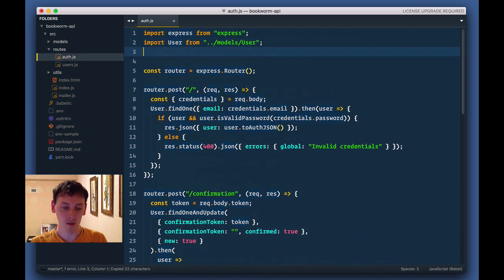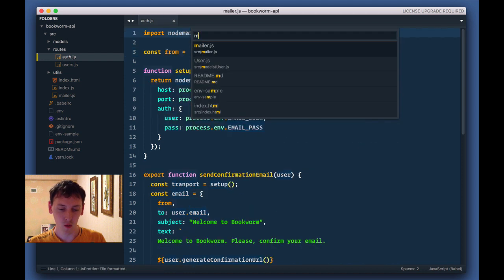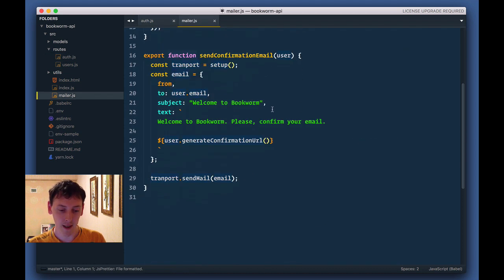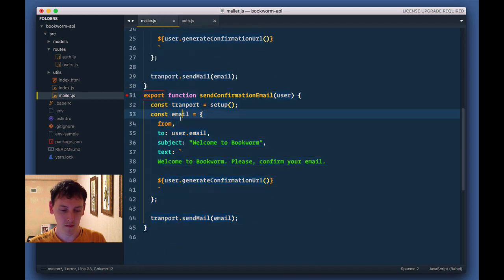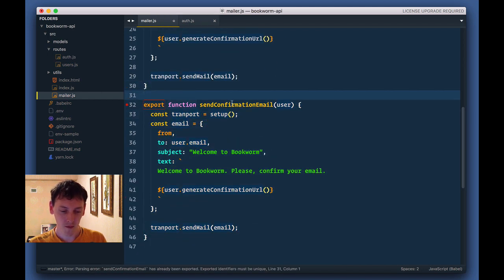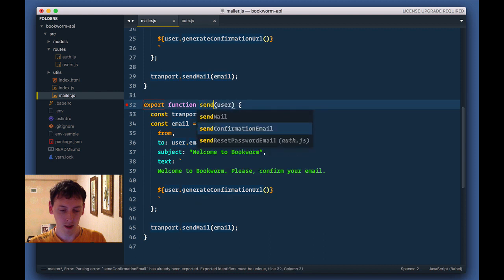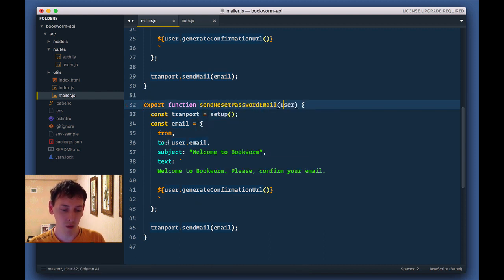So let's import it from mailer.js, and let's open mailer and let's define it. So it will be very similar to this one, so I'm gonna just copy it. Send reset password email. It takes user, we have transport, we have email.